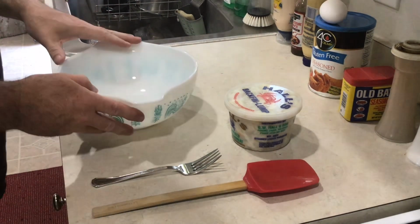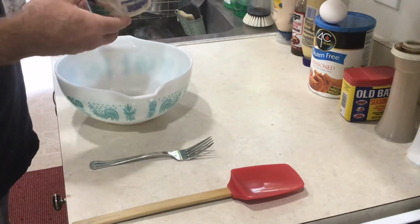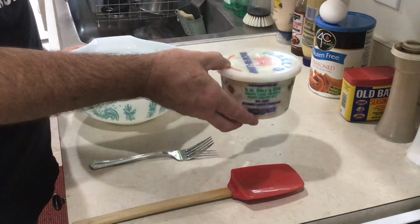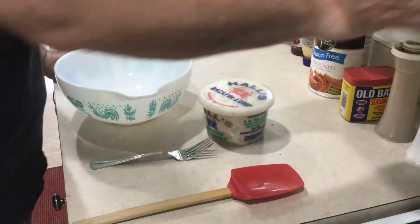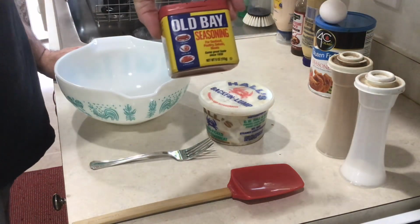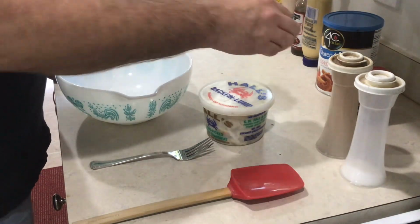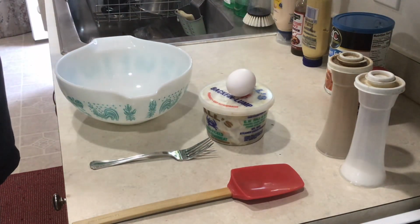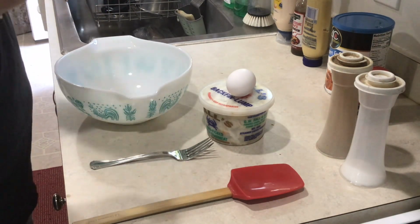As you see, we have a mixing bowl, a fork, and a spatula. The crab meat I am using is back fin lump. This is a mix of lump and back fin, or lump and regular crab. You're going to need some salt, some pepper, some Old Bay seasoning or seasoning of your choice for seafood, 1 egg, and some breadcrumbs. You can make your own breadcrumbs. You don't have to buy store-bought. You could just take a piece of bread, toast it really well, crumble it up and put it in there.